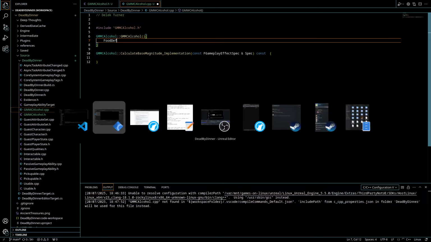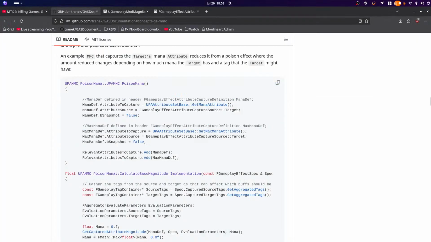If we go back to Tranix's example, there's supposed to be a period or a colon there, so it's defined in the header of the poison mana property, which we are setting up in the constructor. So we're going to do the attribute capture, the same thing.